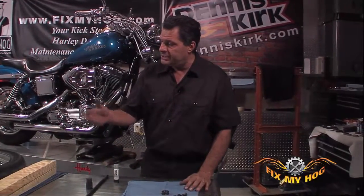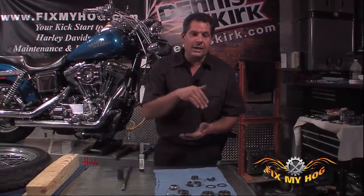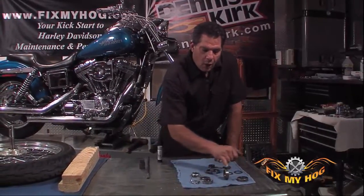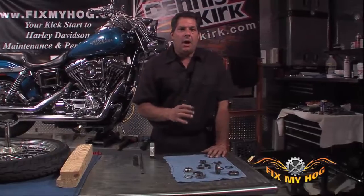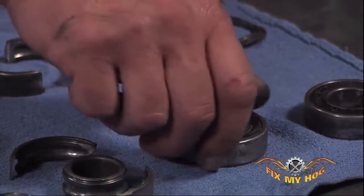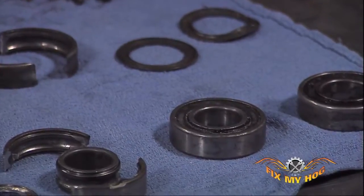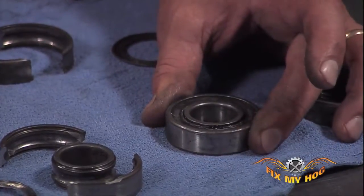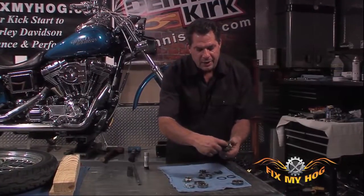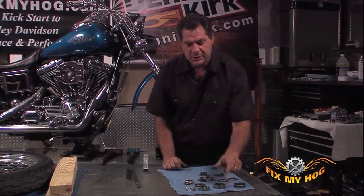If you damage the outside dimension of the hub, let's say you elongate it or you cause a lot of deep scars in it, it won't hold the OD-ID fitment of the hub and the outer race of the bearing correctly. The bearing will have a tendency to spin in the hub instead of staying stationary in the hub and allowing the bearing to spin on the inner race where the axle runs.